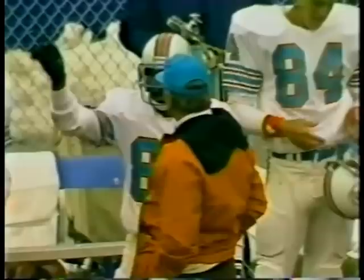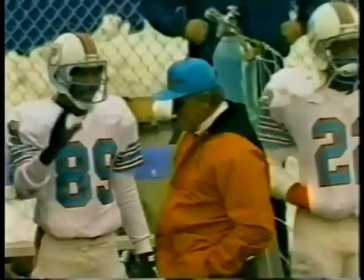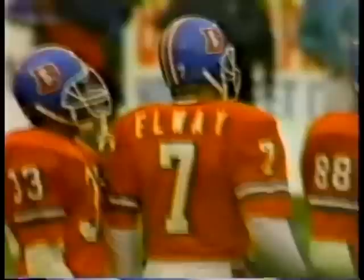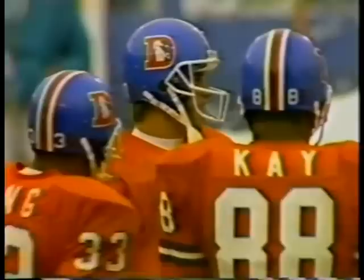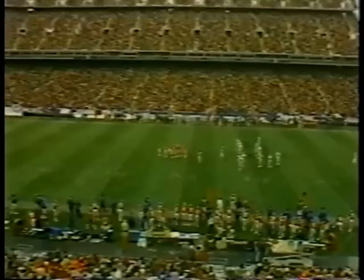We talked with both Don Shula yesterday and Dan Reeves, the head coach of the Broncos, about comparing Elway and Marino. And it was interesting that Elway, despite the strength of the arm, it was Shula talking about his feet that worried him most. He talked about the scrambling ability of Elway. And of course, Elway on that last big play in the first drive got outside to do some nice work. There are about four or five different areas in which you compare the quarterbacks. We'll take some time to do that for you a little bit later, because I think it'd be interesting to hear what these two coaches had to say about not only their own quarterbacks, but about the opposing quarterback.